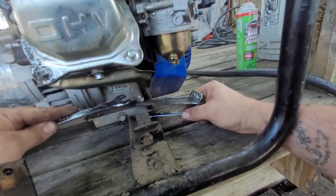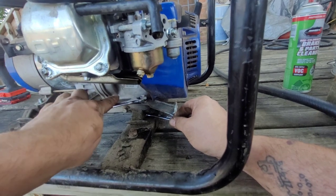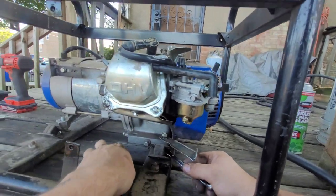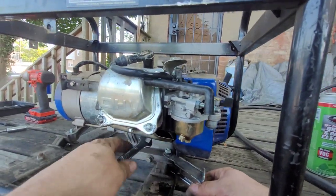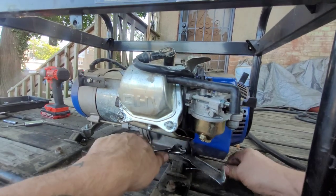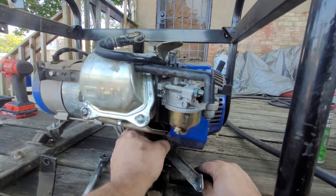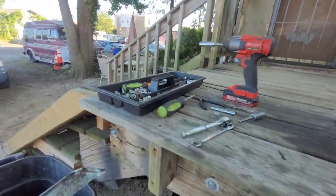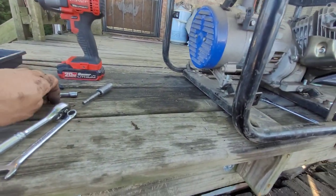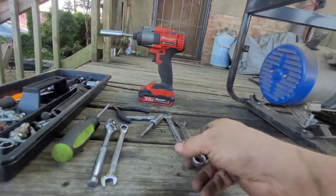I think it's only the second time I ever took a generator apart. But at the very least, I got a bunch of bolts, sheet metal, you know, side cover, pull start. At the very least, so can't beat it for free. Screw that bracket. Alright.